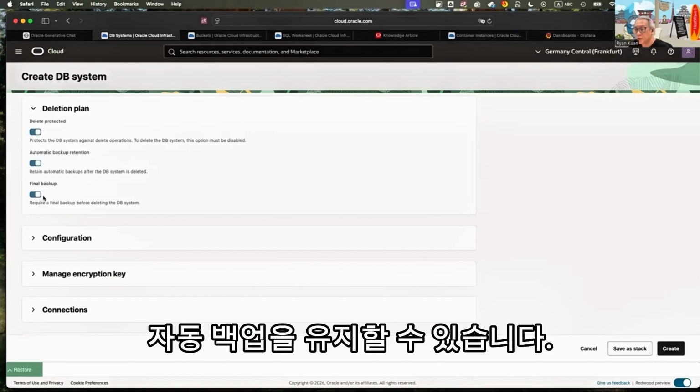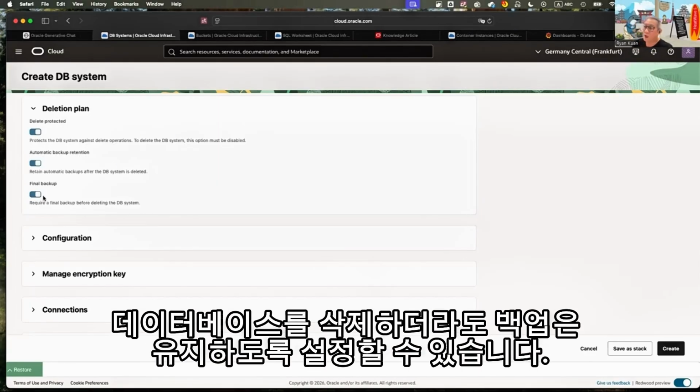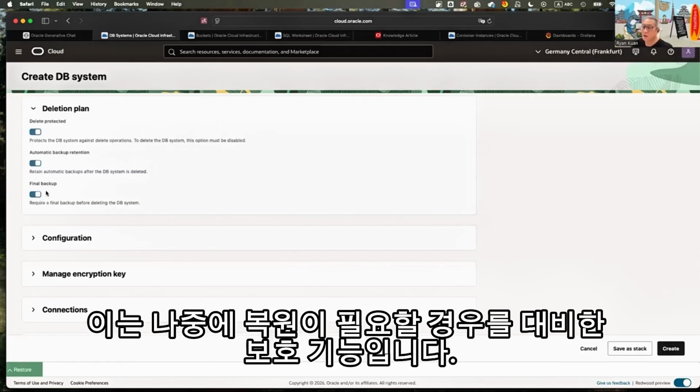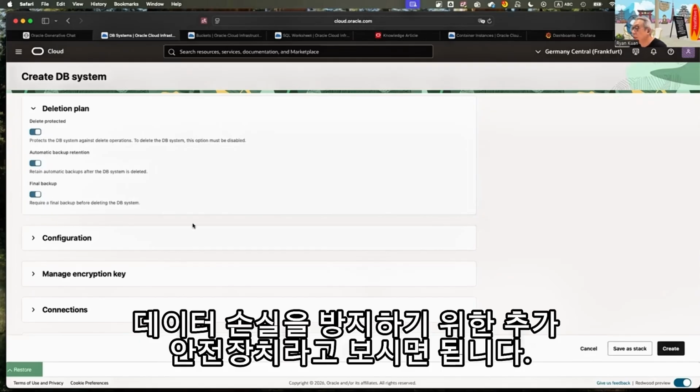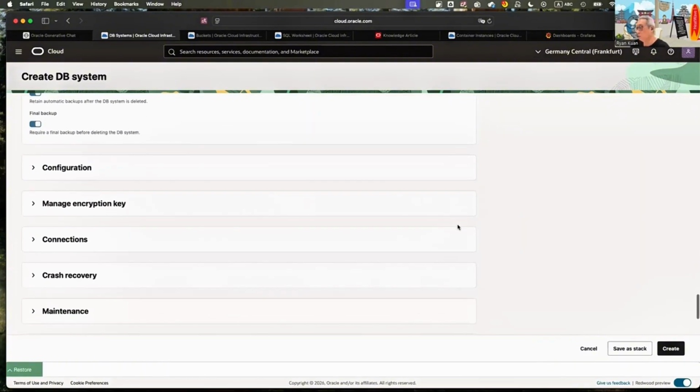Automatic backup retention, final backup: if you decide to terminate and delete the database, it will keep one final backup for you in case you need to restore the database. Another protection to make sure that you don't lose data.